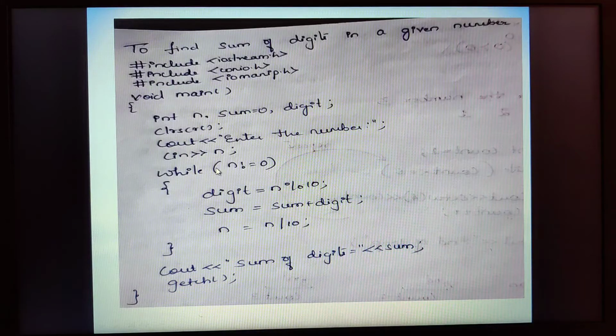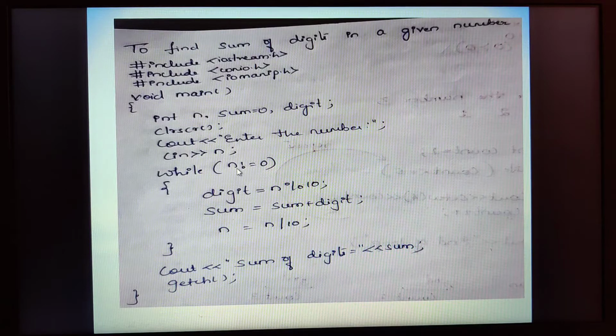And then here, firstly I am checking whether the entered number is not equal to 0. If so, it has to make an entry into the loop. Understood? Then I am performing the modulus operator. Whatever the answer I get, I will place it in digit. And then sum. Sum initially was 0, so 0 plus whatever digit I am getting, I will place in the variable sum again. And then I will perform the division operation.